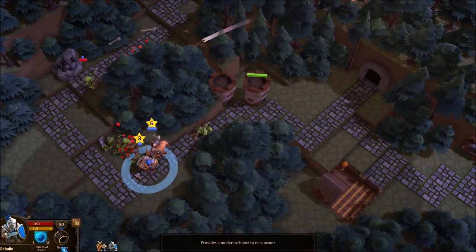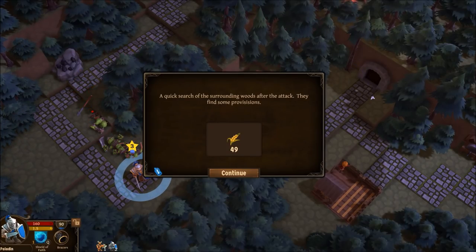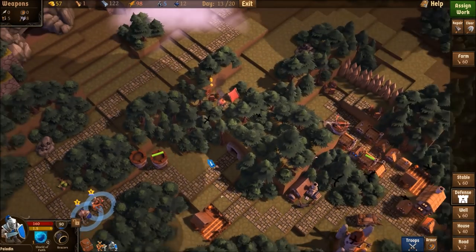I don't even use his shield thing yet. Shield of Faith. Shields a hero and surrounding units. Oh, I need some food. We have so much food now.